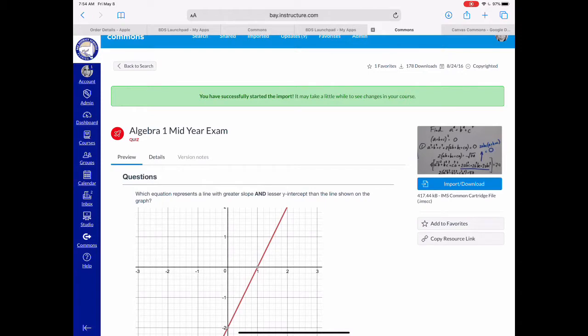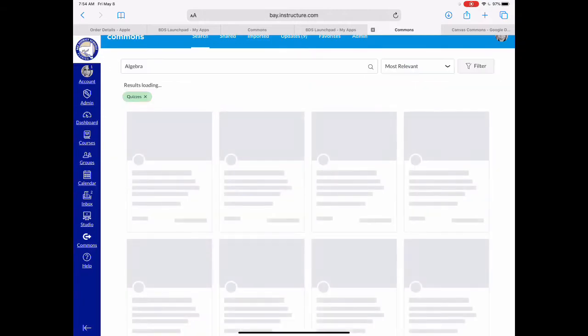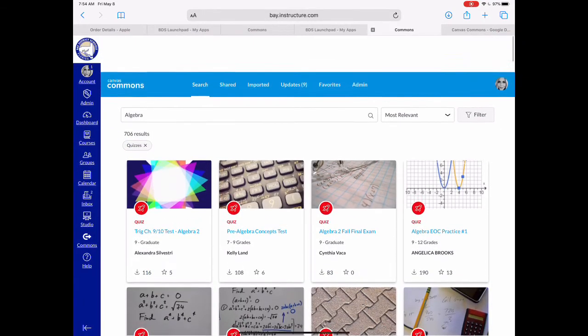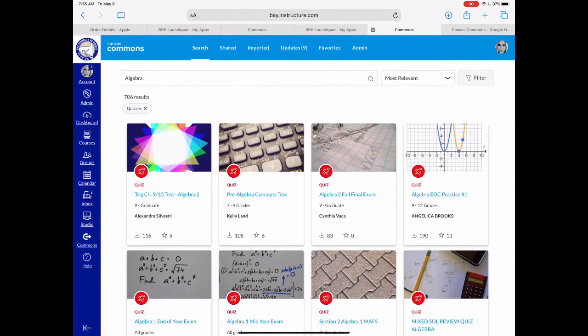I can also add it to my favorites over here by just clicking on the star, and then using the rich content editor, you can select Canvas Commons Favorites and pull that right into the content of the rich content editor. Going back to search, you'll notice that there are some additional features up at the top.